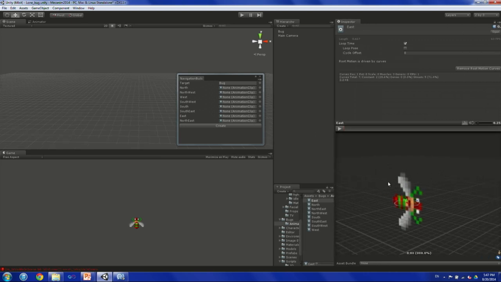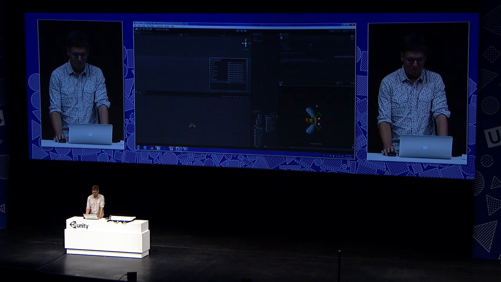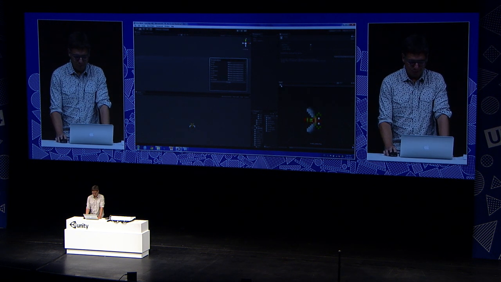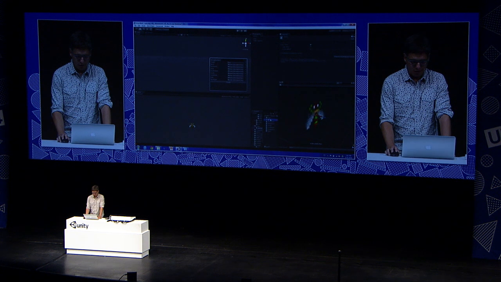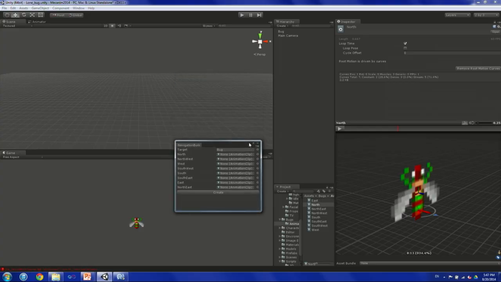I am very sorry that it took us all this time to do that in the inspector. So yeah, now you have all this. I have all these animations that are ready, northeast. So I will just put them in the small tool here that I did. So north, northwest, south, southeast, east.